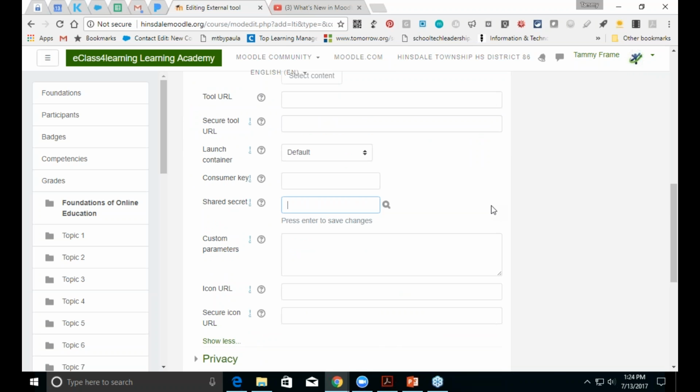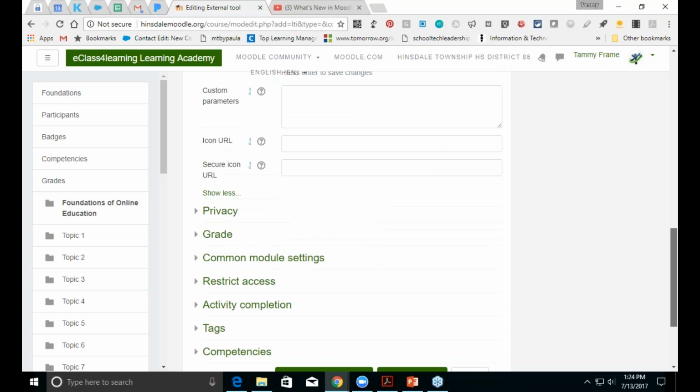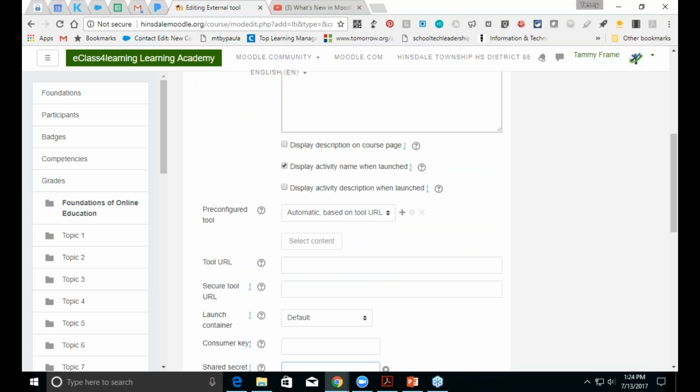What I am noticing when they say improved LTI2 tool, LTI2 is sort of like a universal standard that's been upgraded. Moodle is now compliant with it, and there's a lot more options that you could put in here as you share things. But basically, for it to work, you just need those 3 pieces of information. But there's a lot more things that you can configure than there was before. So those are kind of the highlights of new and exciting things that are in Moodle 3.2.